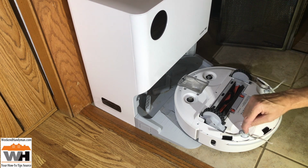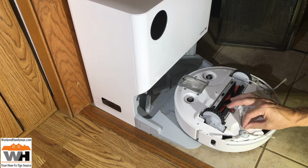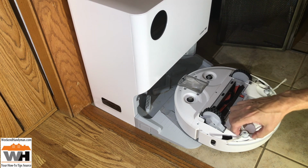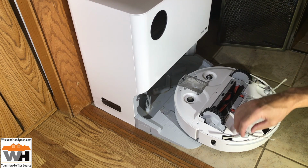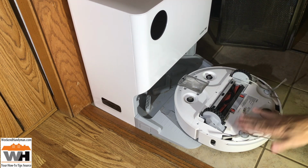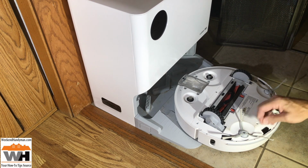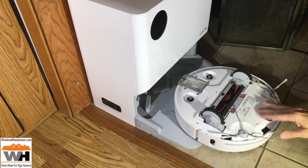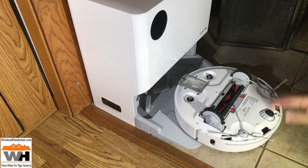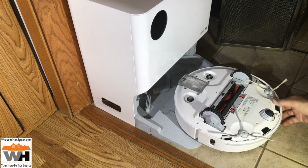One thing, though, is that they are mounted in there with a screw. Not a big deal, but when they get hair and things tangled around them, on some of the others where it's just a friction or magnetic fit, you can easily pop it off, pull the hair off, and put it back on. This one was a little more difficult because you either have to remove the screw or kind of unwind the hair. You can see I actually have a little bit there. Front little caster just gives it the wheel in the front to zip around. And it's really pretty basic on the bottom.